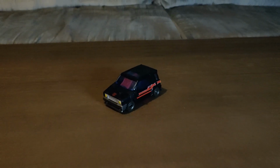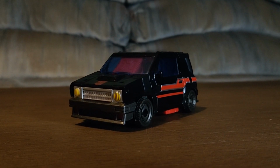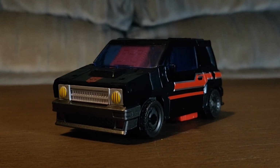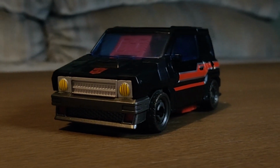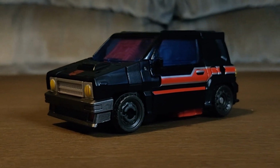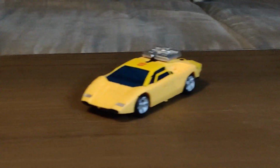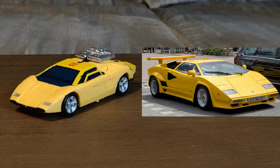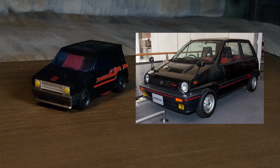What an absolute lunchbox this car is. As previously stated, Burnout here turns into a Honda City Turbo-ish car. There's some distinct differences to make it look more visually ambiguous, that way Hasbro doesn't need to pay Honda a licensing fee for the original car. This isn't new for Generations. Most Generations mainline bots, who are based on a real-world car, will have some distinct differences as to be their own thing. Licensed cars tend to be reserved for things like Masterpiece and Studio Series bots.